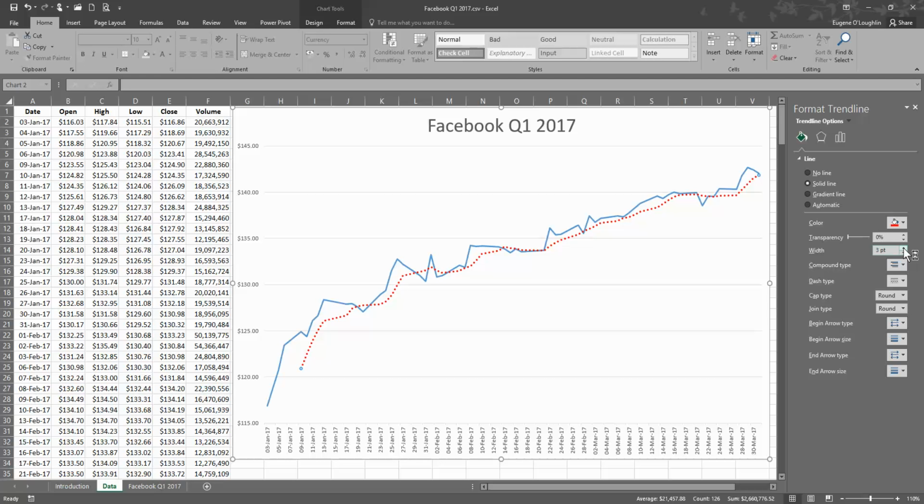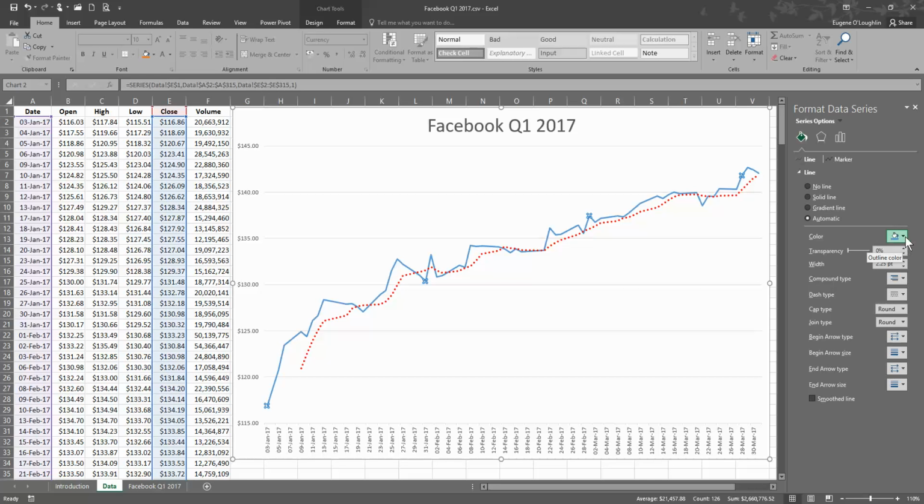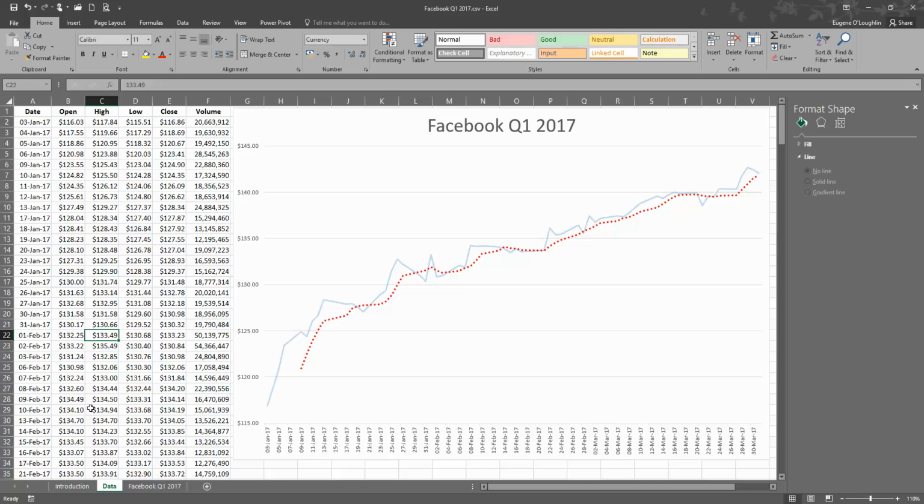If you want to remove or de-highlight the blue line, select the blue line, and a simple way of removing it is changing the color from the default blue to no color, so you can see it's completely disappeared. Let me just change it back for a second. Or if you want to de-highlight it but still keep it visible on the chart, use the transparency tool to change transparency from 0% up to, say, maybe around 60% or so. We can see now that we've still got the actual data in the background, but the trend line is now emphasized on our chart.